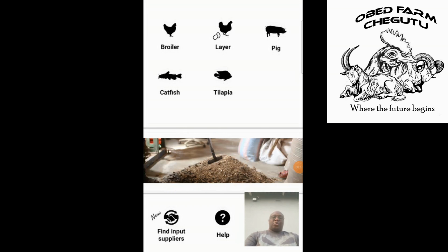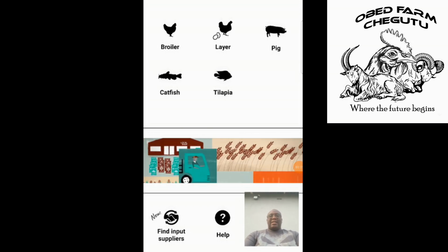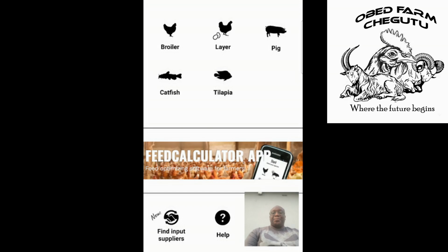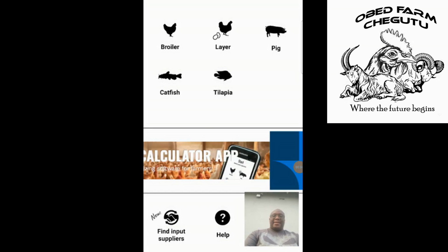I will probably show you once in a while how I make my feed. They've also got another nice thing that they've just added recently: find input suppliers. Once you press this, it will ping where you are, and then give you your local suppliers in your area. I really do not want to put it on, but it does that for you.